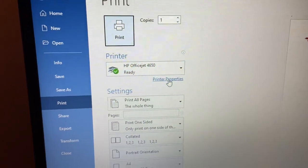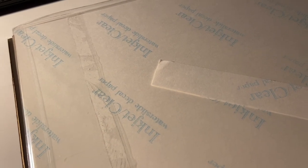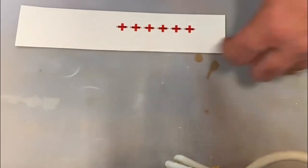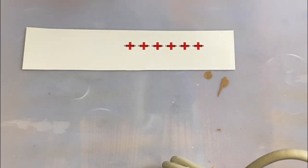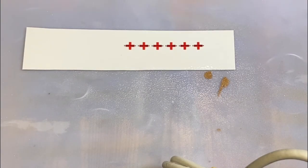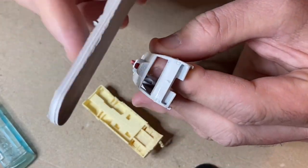Anyway, I couldn't help myself, here I am. Now these are the decals I drew myself, printed them out on this inkjet clear decal paper. I just printed them out on my regular home printer. I got some new cartridges for it, so they came out pretty good. And I'll just stick them down so they don't blow away when I spray them. I spray them with this crystal clear white varnish, just to seal the ink in. I'll let them dry overnight. They'll be ready for the next step.